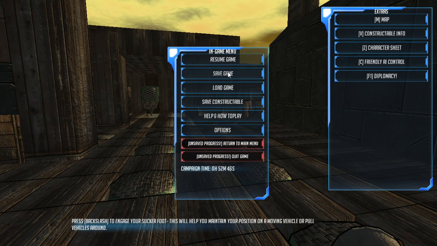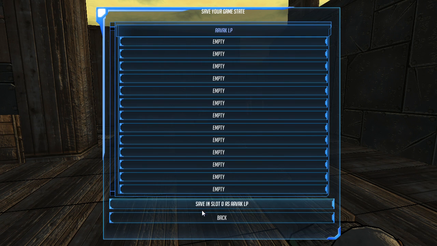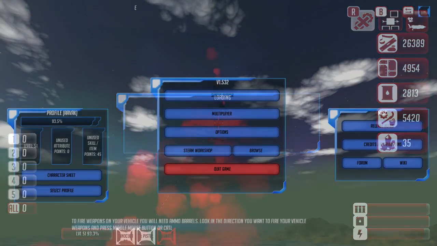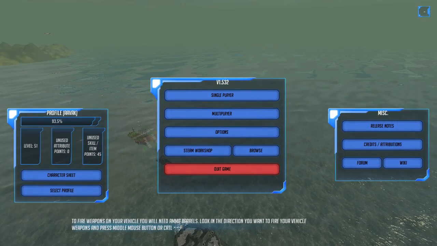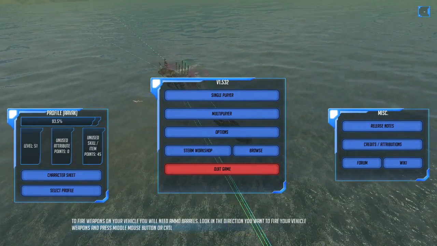So we're going to save the game there. You can't save in the middle of fighting. Oh, I've already got one there. We'll save over that. There we go. Right, return to main menu. So there we have it. That is the first taste for From the Depths.